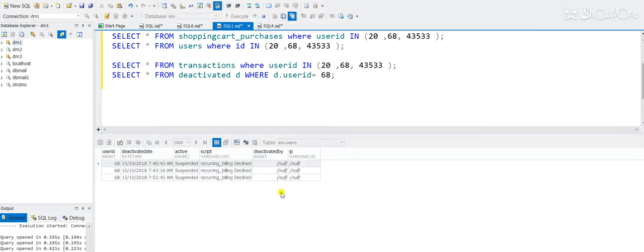It has also been added to the deactivated table, which logs all the declined transactions in the recurring. After 5 days, this user will be downgraded to the customer cat ID, and the suspended status would be changed to yes or active. That's all for this video demo.